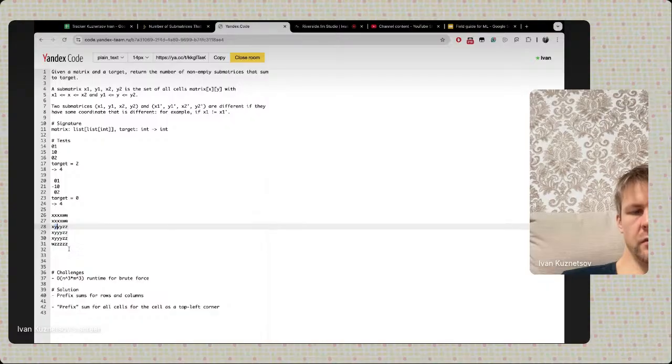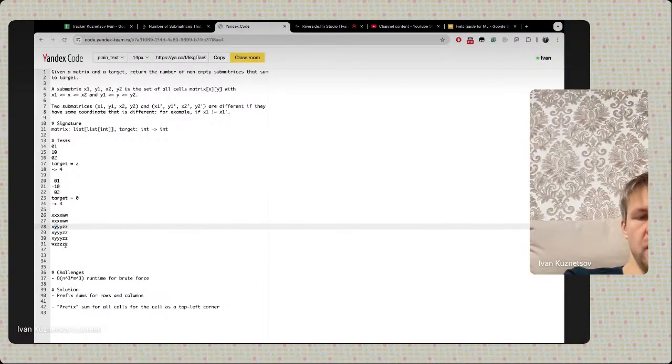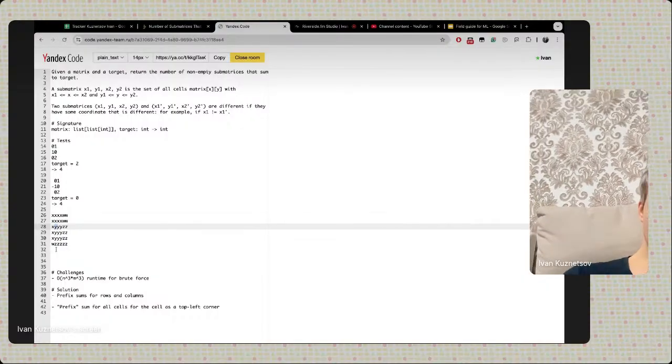We would like to know for each of those coordinates how many total ways there are to get to a specific sum.